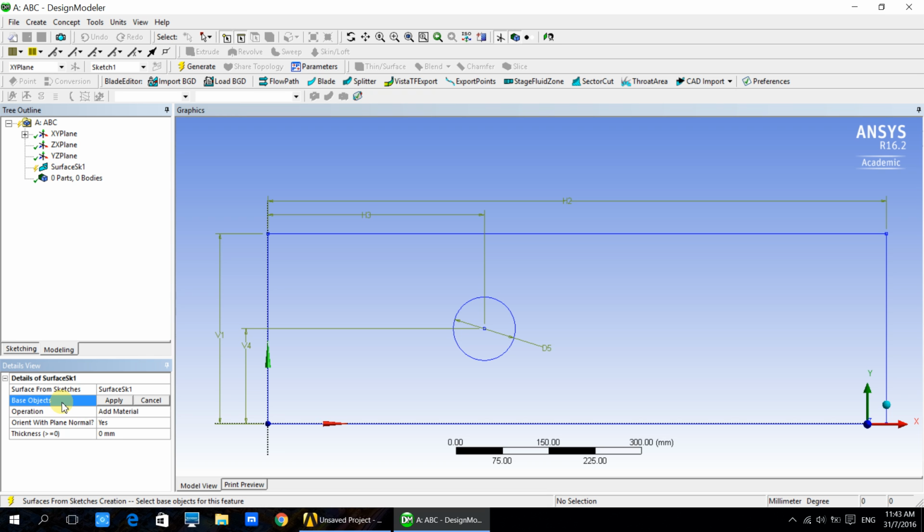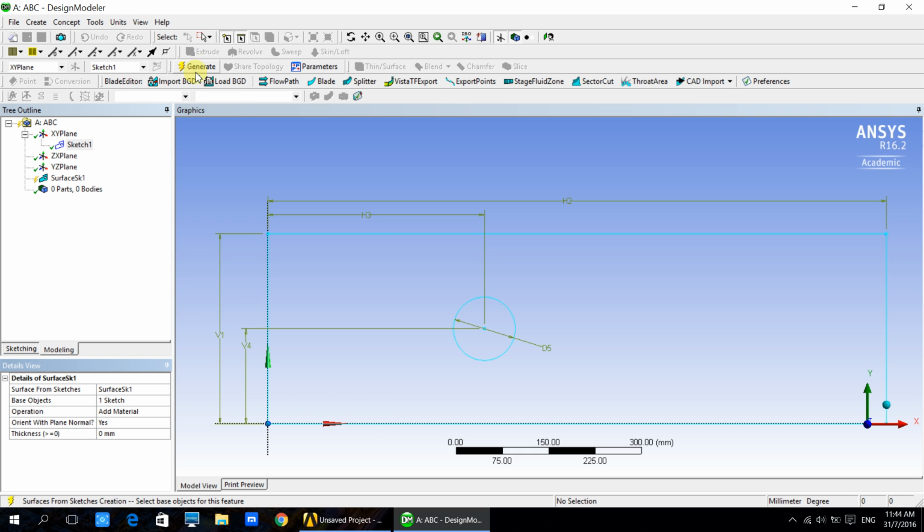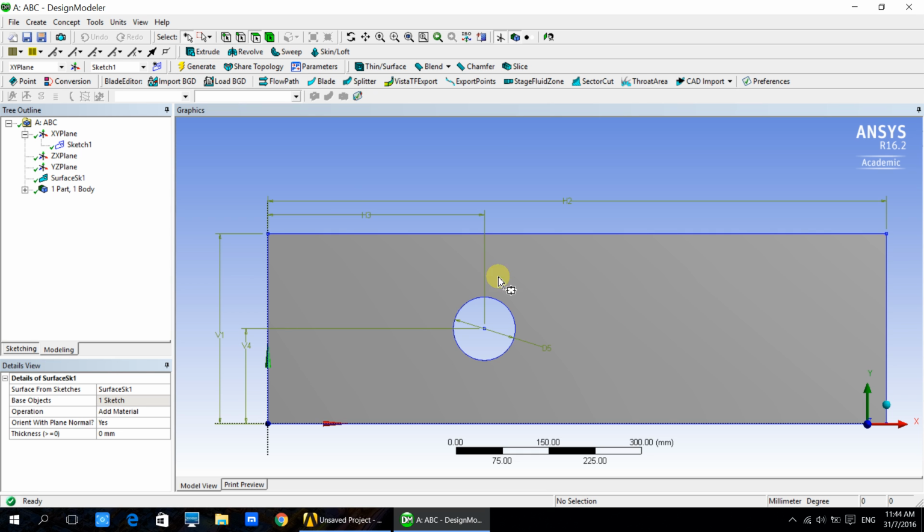Seeing this one is my computational domain, you can either select one by one by holding the control key, or go to select mode here, use box select to create a box and close your sketch, or select your sketch one, click apply, and then click generate. This one is your computational domain. So just close it. Thank you.